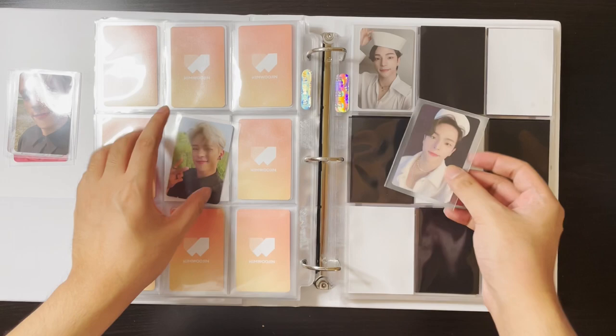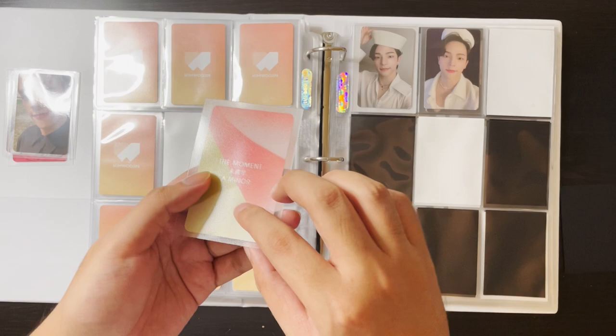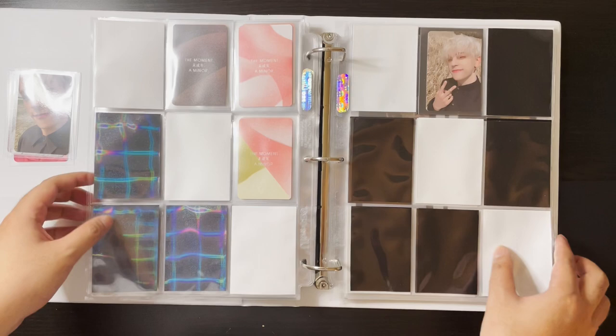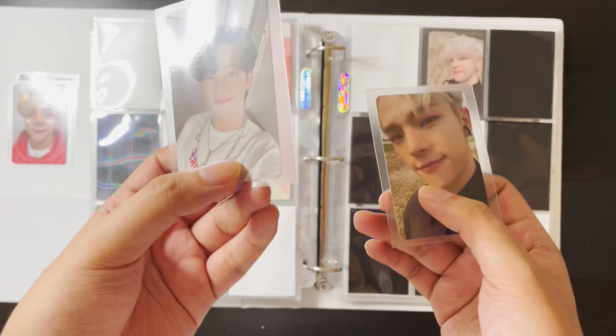The backs are kind of random — I don't know if they form a shape, but they probably do based on the album covers. It'll make more sense when I get all the cards. This is what the back looks like — you can see there's some semblance of a pattern. And then this one is for version B, super cute. This is from his sugar cover and this one is from Still Dream.